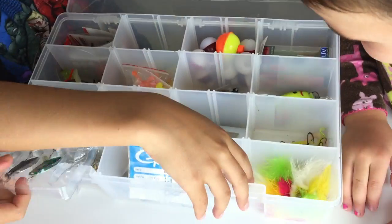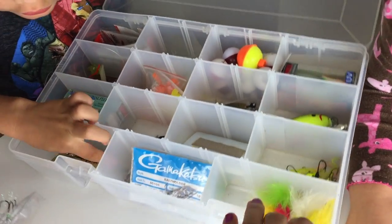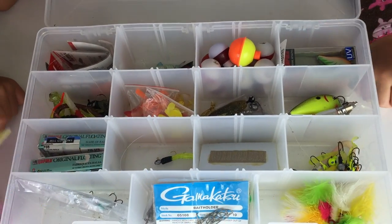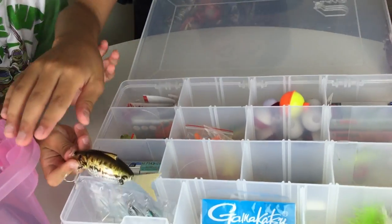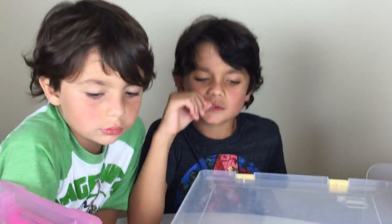Let's get started. This is what we have. So far the boys have collected a lot of lures, a lot of special ones. So they're going to go ahead and show us a few of their favorites.